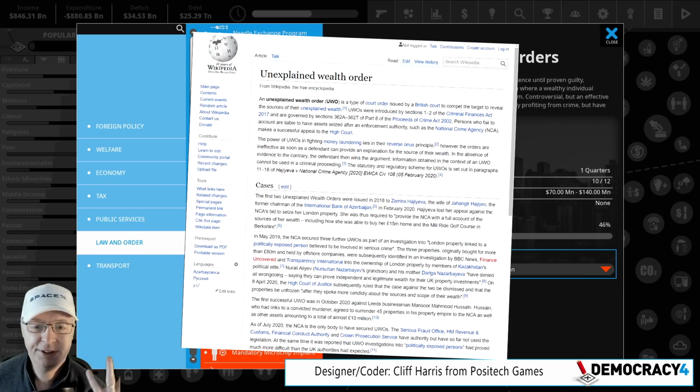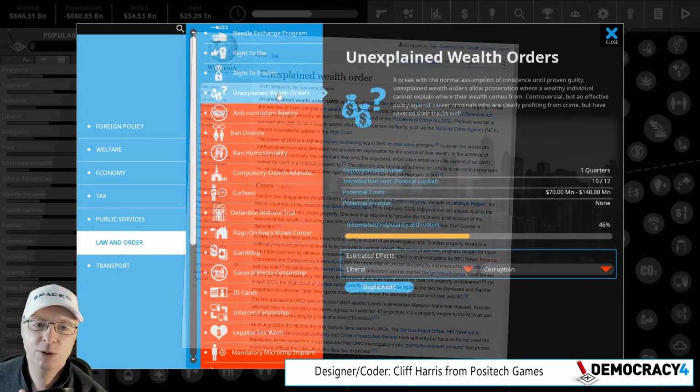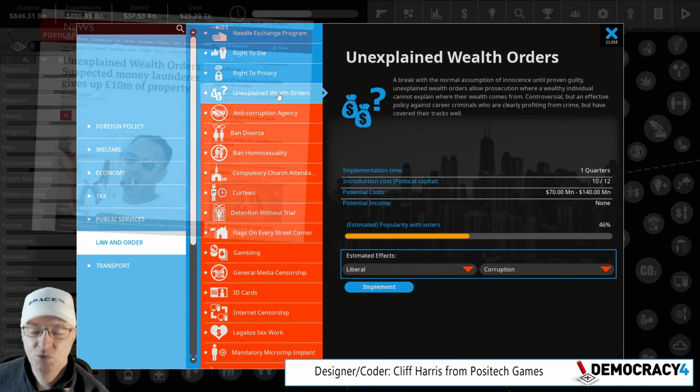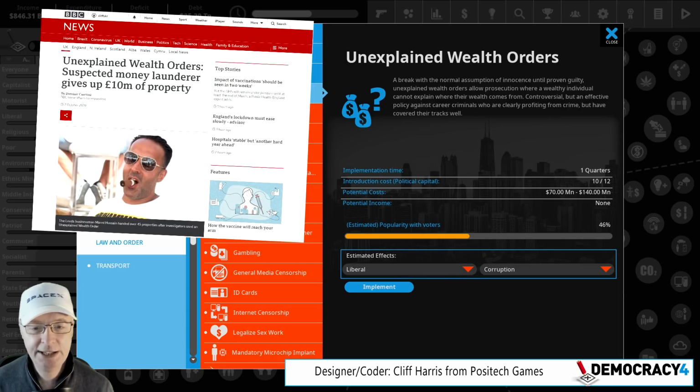And the reason for this is if you're really good at hiding illegal stuff you get up to, and you're like a drug dealer or a gun runner, or you're someone very dodgy, and all of the money that you've got is from really dubious businesses, but you're very good at preventing people catching you doing that, and therefore you cannot be prosecuted because they can't find the evidence for that.